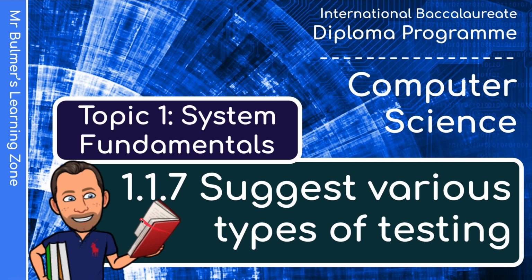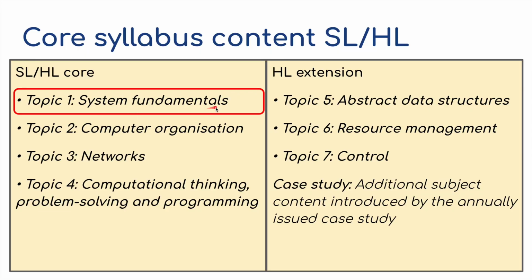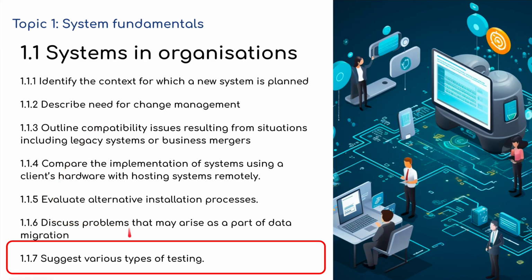Hello and welcome back to the 7th video for Topic 1 System Fundamentals, and this time we're looking at suggest various types of testing. And this is for IB Diploma Programme in Computer Science. We're still on Topic 1 System Fundamentals from the 4 topics from the standard level and higher level core syllabus. We're on the final video for this particular topic, Systems in Organizations.